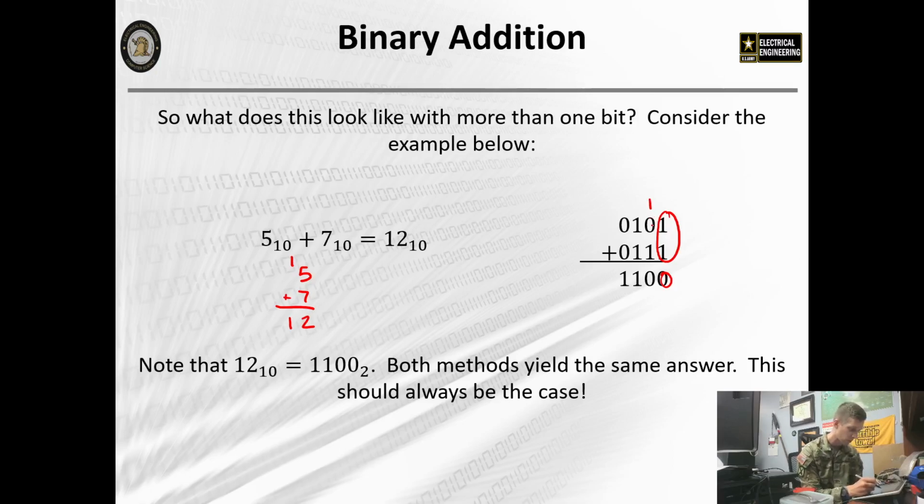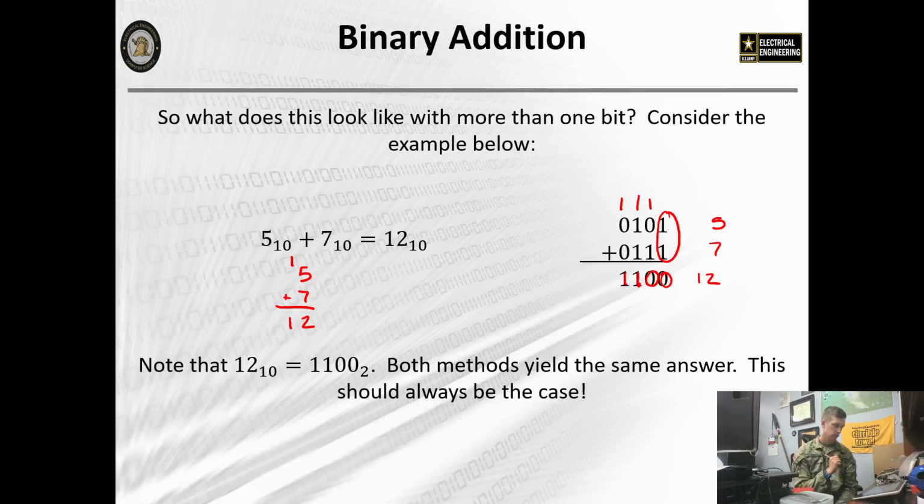Now I get to add 1 plus 0 plus 1. The result of that is 2, so again I write a 0, carry the 1. 1 plus 1 plus 1 is 3 now. 3 in binary is 1, 1, so I write that here. I'm technically carrying the 1. 1 plus 0 is 1. And if you work this out, then these two should agree. So hopefully what I've done here is show indeed that 5 plus 7 in binary is decimal 12.